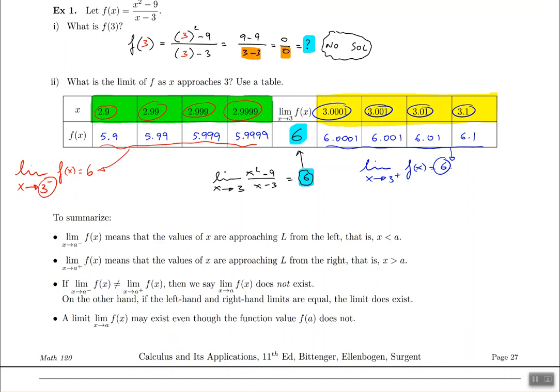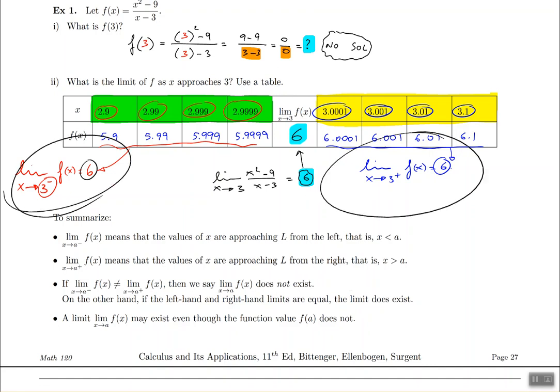And if the red limit and the blue limit don't match, then you say the limit does not exist. If they both match, then the middle one is also going to be the same number. So let's say you get 7 here and 5 there, then the middle one will not exist. But in this problem, we didn't have to deal with that situation. All the numbers on the left and on the right were, roughly speaking, 6. So we say the limit is 6 in the middle. For this middle limit to exist, the left limit and the right limit have to match.